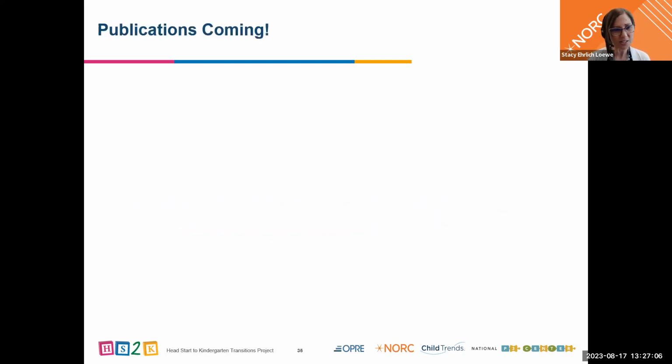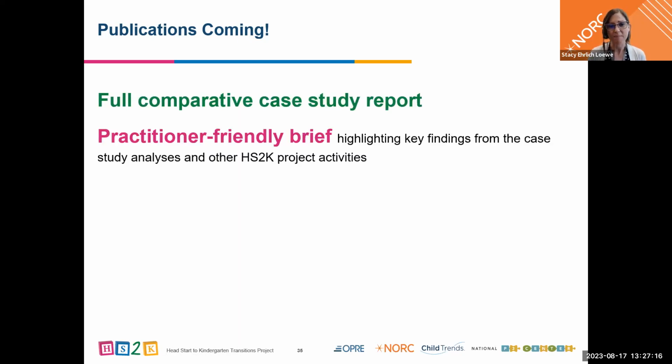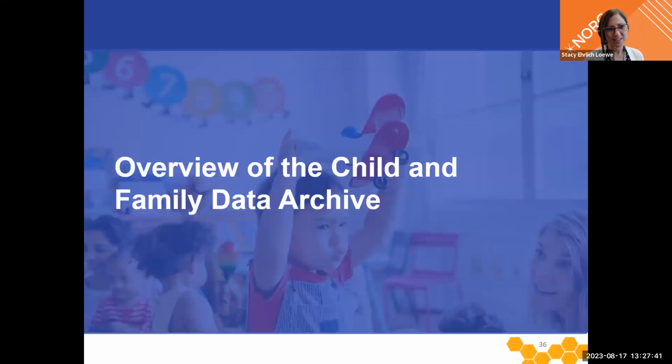And finally, just a note about the publications that will be coming out in the next month or two. We have the full comparative case study report that I mentioned. We also have a practitioner-friendly brief that will be highlighting key findings from both the case study analyses as well as other HS2K project activities. And finally, we will have a synthesis website. So we will have a website that pulls together and summarizes all of the activities completed under the HS2K project and how they all speak to each other.